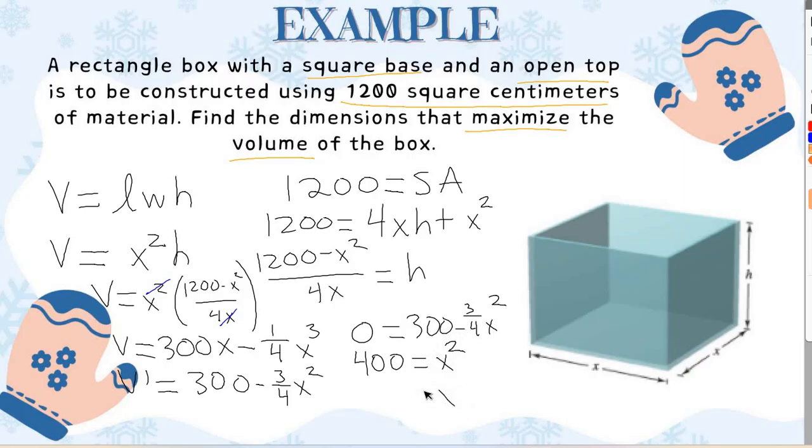So what does x equal? Which is 20, or negative 20. Right, so we're taking the square root. We do have to have a plus or minus. Now, if x is a length, do both of those make sense? We can't have a negative length, so we do end up only choosing the positive one. But if this was like a non-contextual problem, you would have 2 critical points. One at negative 20 and one at positive 20.